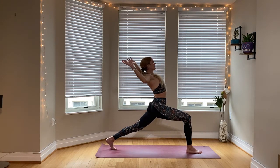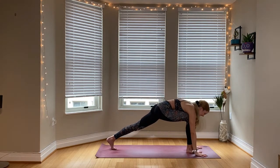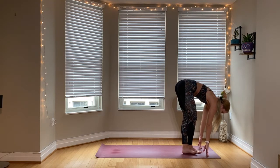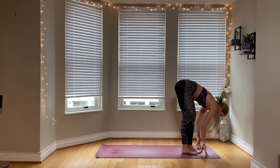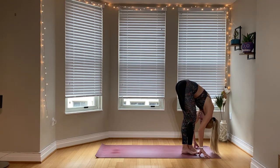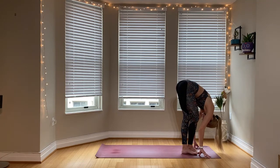And then let the hands come all the way down to the sides to frame the right foot. Plant the hands and step the left foot outside of the right foot. So we're in a forward fold here. Feel free to just fold forward. Knees can be bent, especially that right knee.